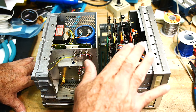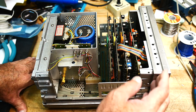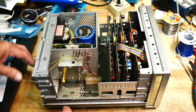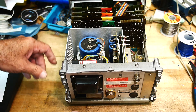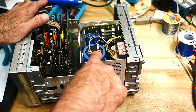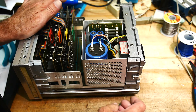Wow, it is much fancier on the inside. It's got one, two, three, four cards in it, and it's got a front panel card. It looks like it's got the same reference oscillator — or the exact same one. And look at the power supply — the power supply's beefy. I don't know why they needed so much power in a power meter, but it's got a really heavy-duty transformer in it and a huge capacitor. I love that.